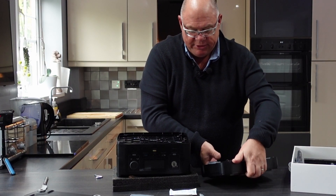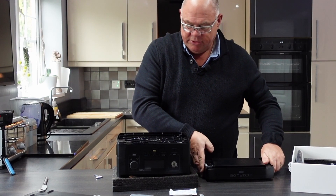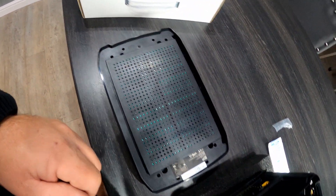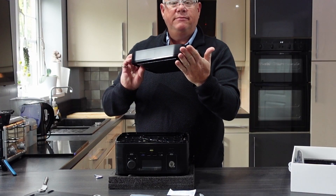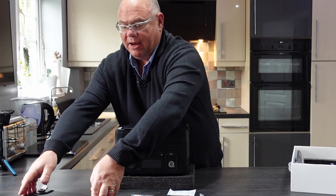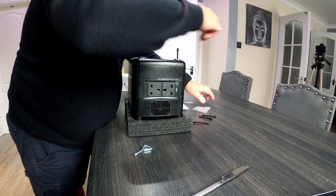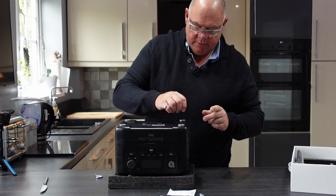There are the connectors, so that must mate up like that. I'll just give you a bit of a close-up of the bottom. I'm guessing it's as simple as plug that into there. Now we've got to put the base on, but we've got to get rid of these short screws. Longest bolts in — one, two, three, four.